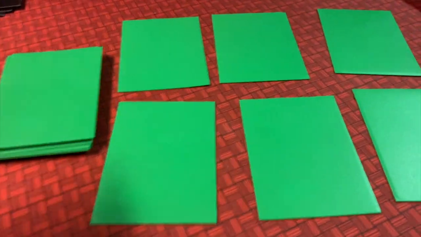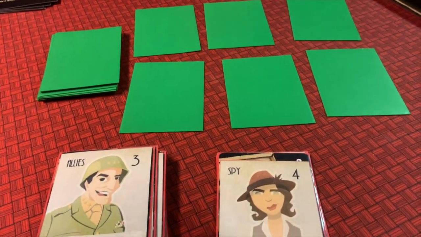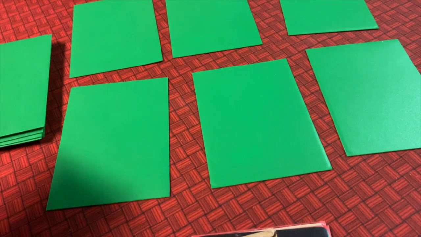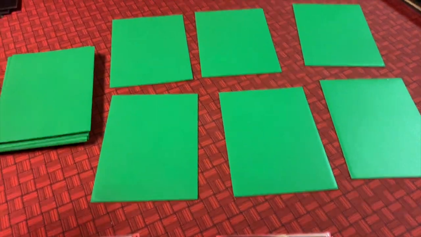Now, to buy an art card, it always costs 10 intel. So there's 2 phases on your turn. The first one is to do a plot card. The second thing is to buy art, which is optional. If you have 10 intel, you can spend 10 and buy any one of these 6 art cards that are out on the table.